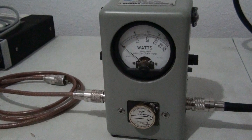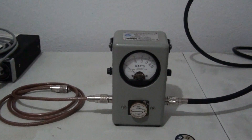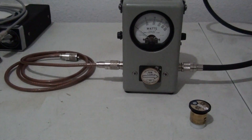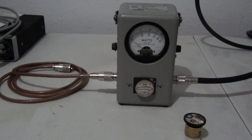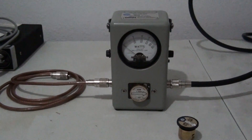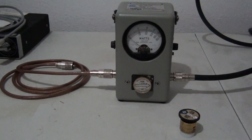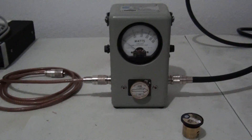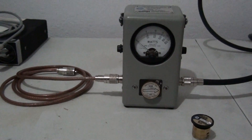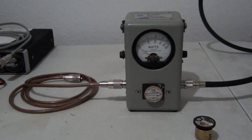I really just want to address this because it doesn't get talked about enough. When people talk about watt meters, they say 'it's just a reference, it doesn't matter, just get a cheap meter.' But a reference is a very important thing — without a solid reference point you're basically like the guy looking for directions to Walmart who doesn't know where he's at. If you're building a station on a budget, you don't have to go out and buy a Bird watt meter. If you're just getting into the hobby and spending two or three hundred bucks total, don't bother.